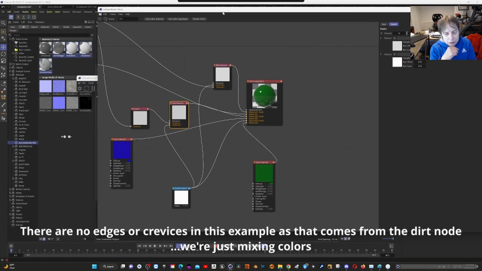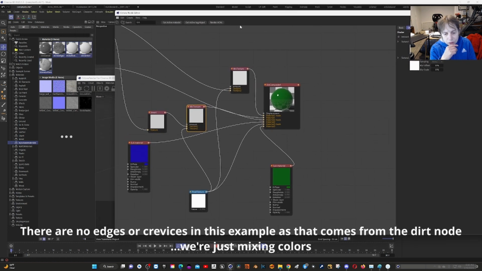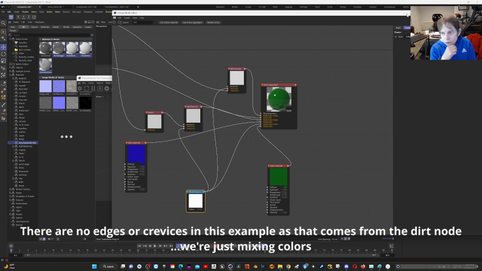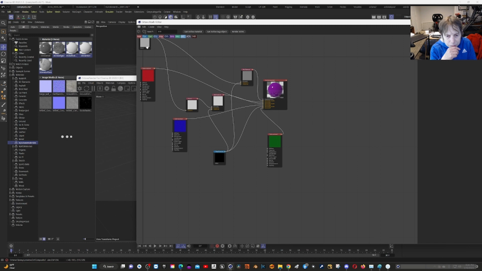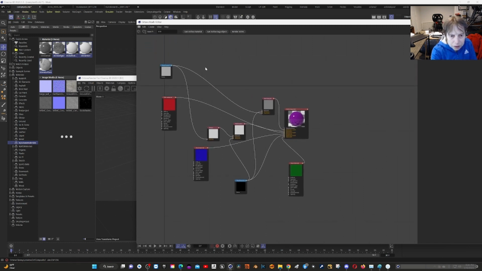And so that can control the amount of, you see this is green now. I can control this color, how much of the green and how much of the blue and red. If I go down here, I get purple. I'm not using image maps, I'm just using floats.